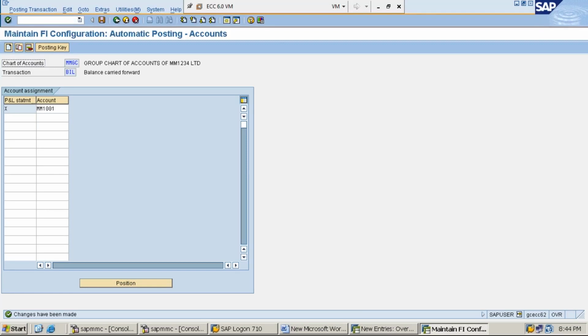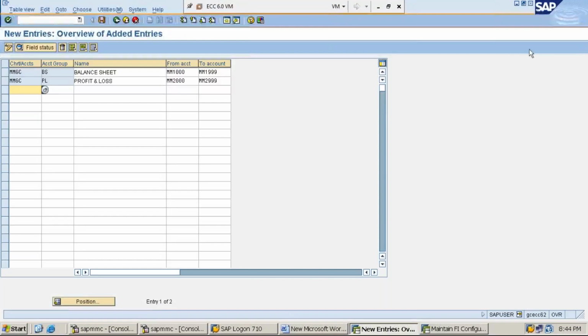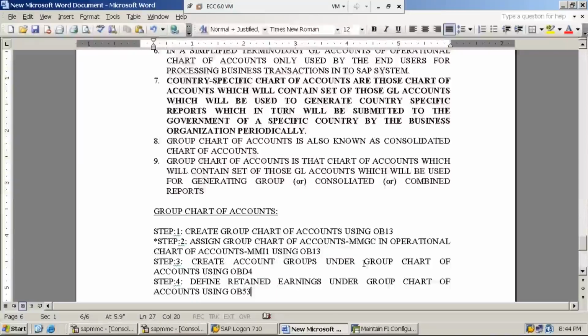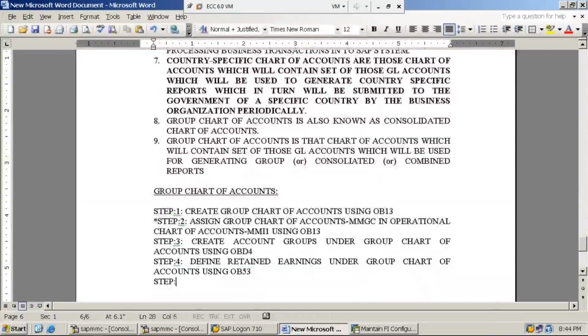Next step. Step number 5. Create group rent GL account under group chart of accounts.